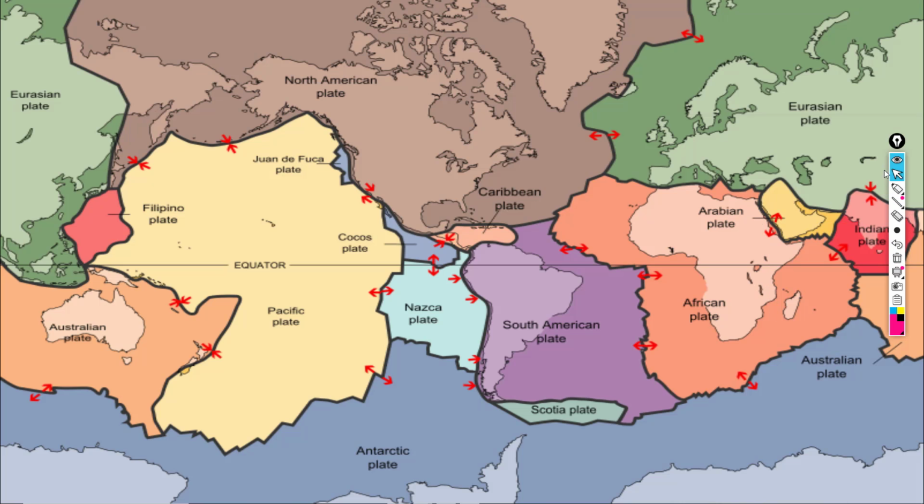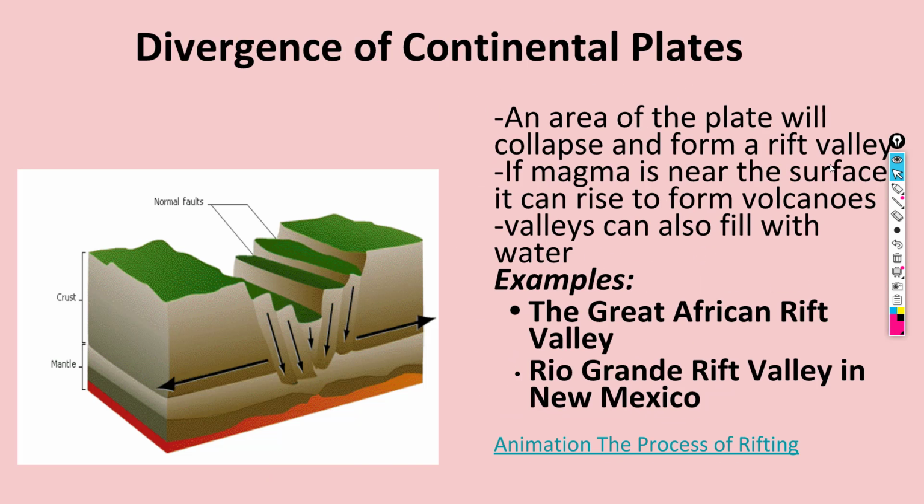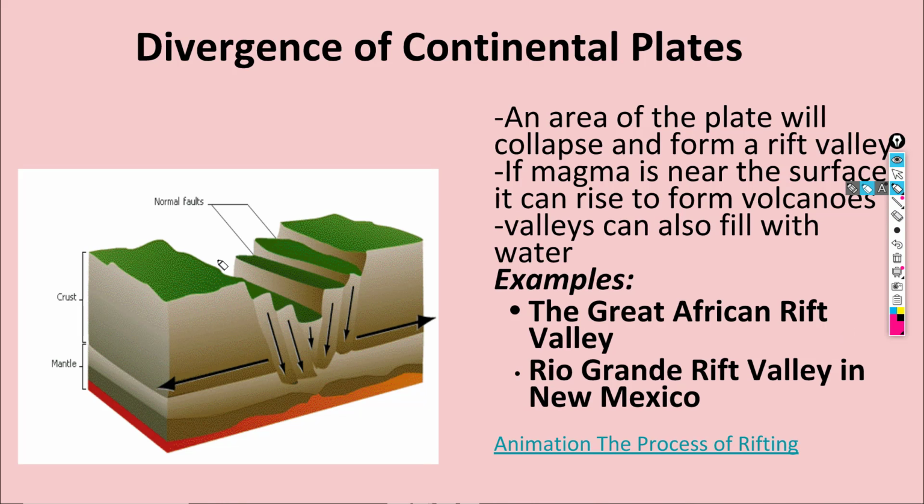All right, let's move back in time here. So what happens, you guys, is that we have the plate that's getting ripped apart right here. This is really heavy rock. It drops down and it forms this big valley that you can see right here. This valley is what we call a rift valley. It's also volcanic in nature many times because the crust above it becomes very weak. Magma is allowed to move up. So not only do we often get water that fills up these valleys, but there's also often some sort of thermal activity or volcanic activity that goes with it.